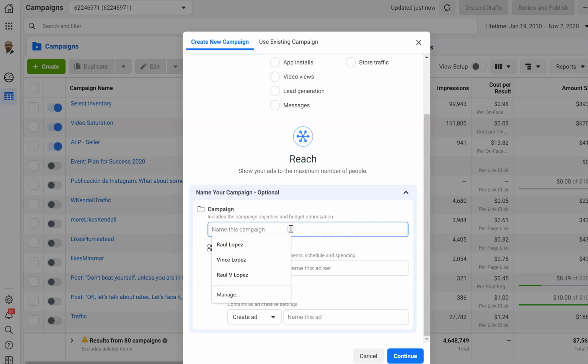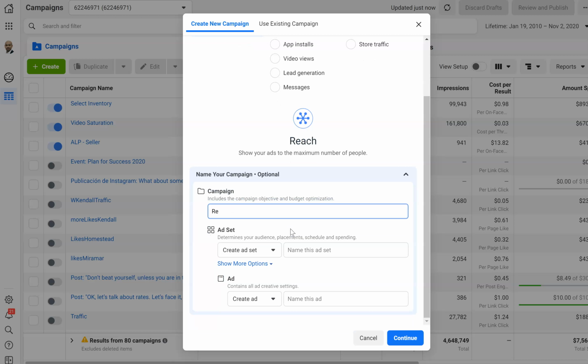So here on the name of the campaign, I would probably put something like, this is going to be a reach campaign, and I'm going to specifically target a specific list, a custom audience, right? So whether it's a list of realtors, a list of my farm area, or my past database.